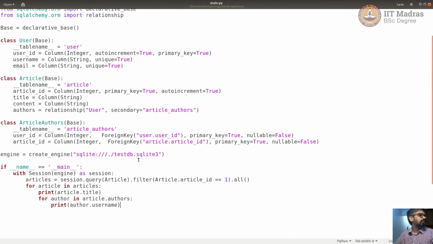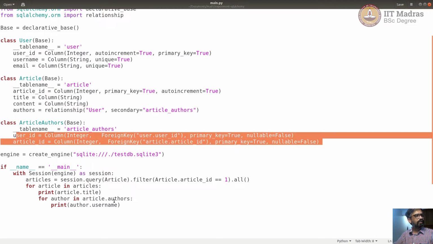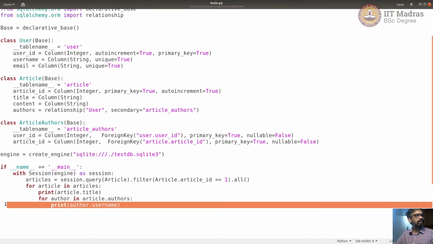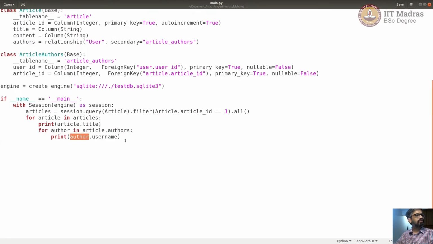Like I explained, authors is a relationship. As soon as we get an article, it will also get all the related authors using this relational table and load them into the array, and then I can directly access it like an attribute against article and print them. The username is part of author, so I'm just printing the username.